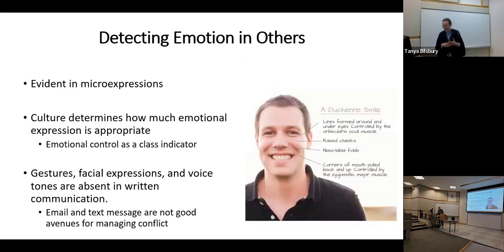Now, detecting emotions in others isn't as simple as seeing whether they're smiling or not, because it's possible to fake a smile. We smile for a lot of reasons that are not that we're happy, like it's a polite thing to do. It's also an appeasement gesture, it's a sign of submission. People who are socially submissive smile more. It appeases the dominant. So how do you know if they're really happy or not?